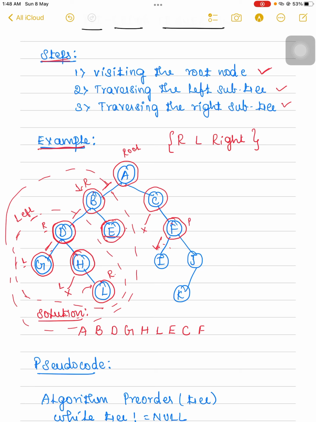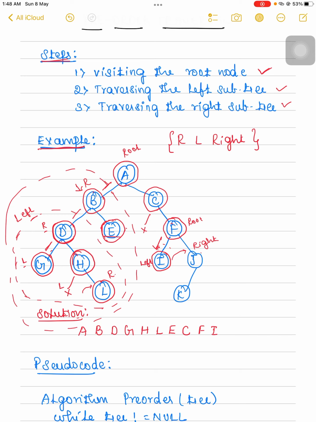So after visiting the root node F, it is supposed to move on to the left subtree. In the left hand side, there is only one node, I. So now after visiting the root node, it will be visiting the node I. After visiting the left node, it is supposed to move on to the right subtree. When we check the right subtree, the very first node is J.